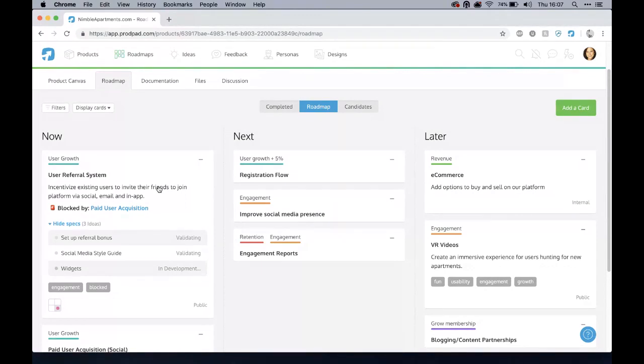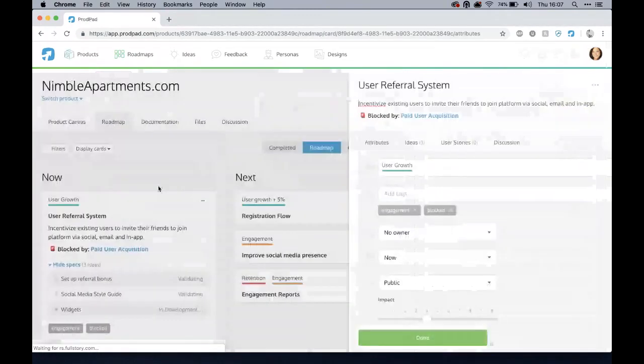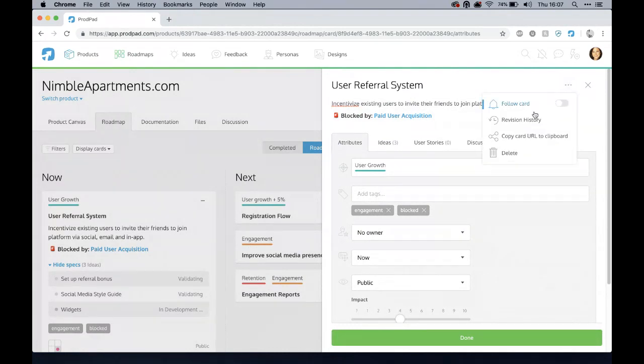We're introducing the ability to duplicate cards. That's going to live up in here. So you can open this up and you'll be able to duplicate the card. One of the reasons for this is that a lot of people have cards that live on multiple roadmaps for different products. So the ability to duplicate a card, and then we're also introducing the ability, which will live in here, to move cards between roadmaps. So you'll be able to duplicate a roadmap card and then move it elsewhere if required. So that's the other main bits that we've got upcoming.